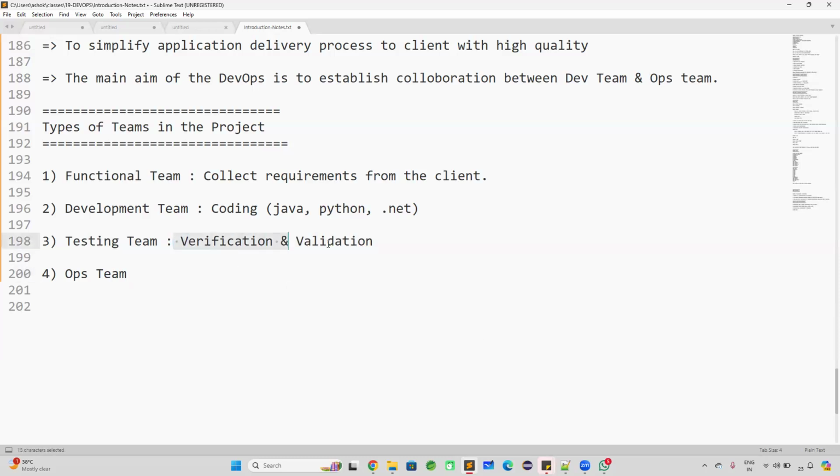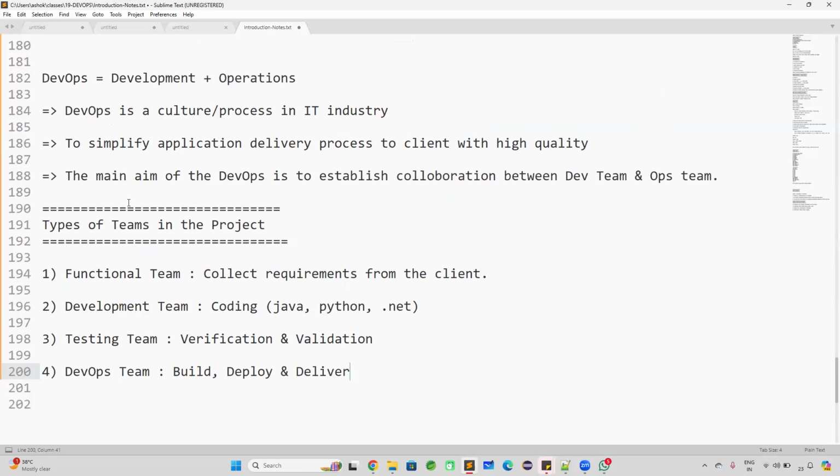Now, once the project testing is completed and it is working as expected, the operations team comes into the picture, nothing but the DevOps team. When I say ops team, we also call it the DevOps team. This DevOps team is responsible for build, deploy, and deliver. As a DevOps team, we are responsible for building the application. That means we need to make our application code ready to execute, deploy that application into some servers, and deliver that application to the client.